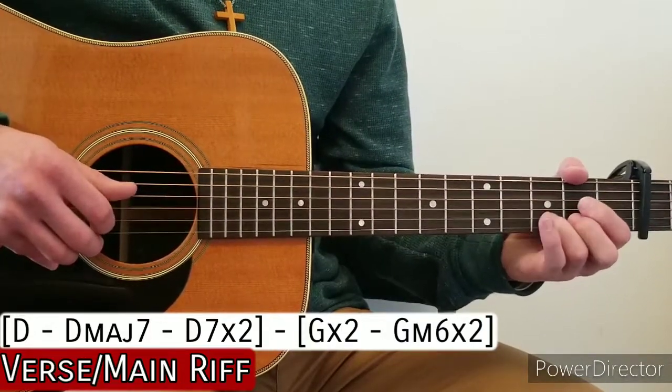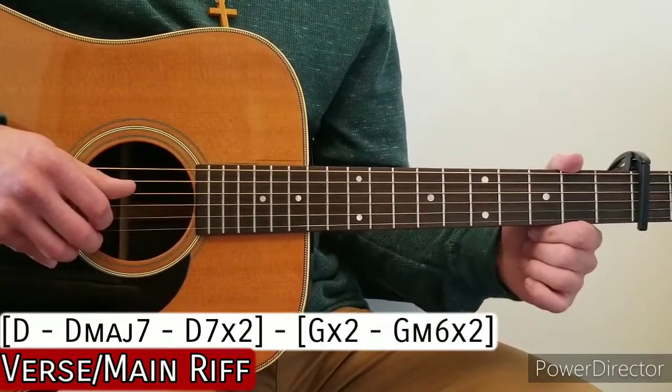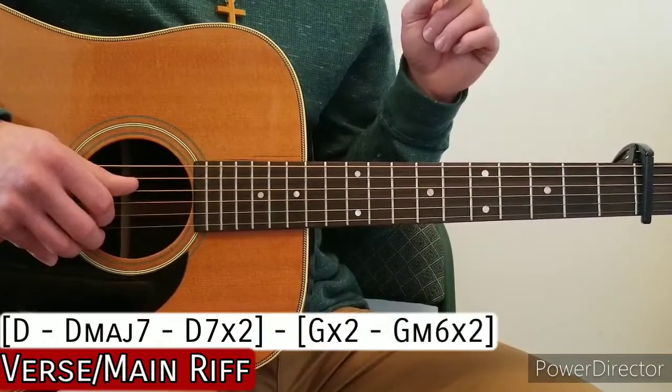Now that's the main picking pattern that you use throughout this song. It's also called Travis style picking and is super useful in lots of situations. So make sure you learn this one.